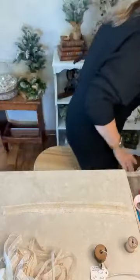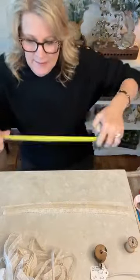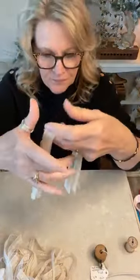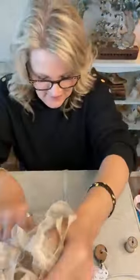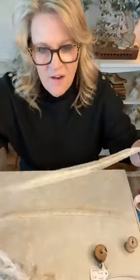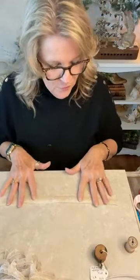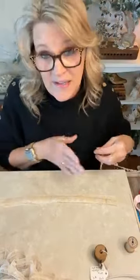Let me grab my tape measure because you might be curious what length I'm going with today. This is 15 inches approximately, okay? So, I'm cutting lace, old lace. I had a follower, Mary Travis, send me a whole bunch of lace. So, I cut several strips of this really fine lace because a lot of times I use chunkier, heavier lace in my tassels. So I've never really done a super thin one before. So think of 15-inch strips.